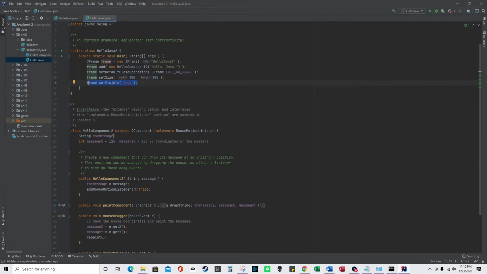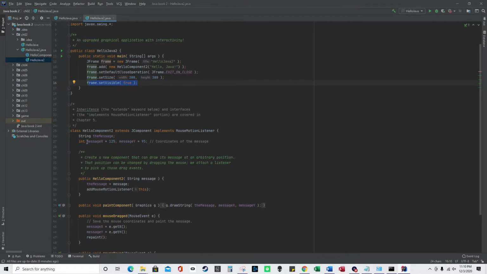Over here you extend the JComponent, and you implement the mouse motion listener.